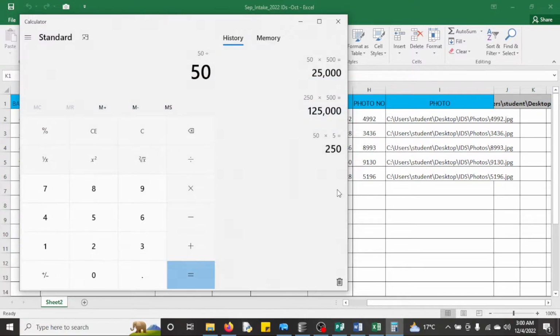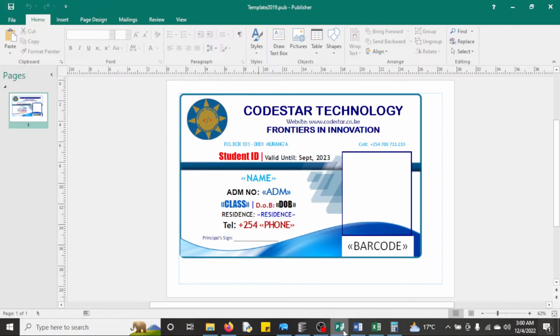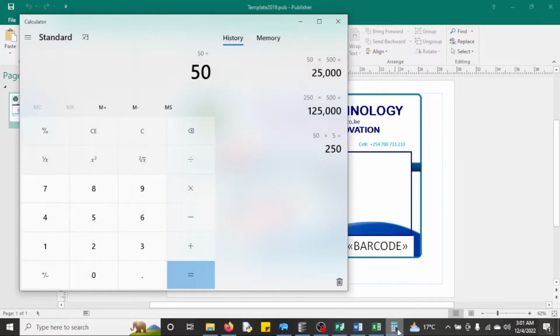Per page you can print, if it's an A4 easy ID, the size of this template, aka ni kama business card, so you can print almost 10 in that kanini. I'm just assuming, so 10, or maybe you can put 8, but let's put 10 at least, hata ikipita haitapita sana. So we say 50 we divide by 10, I think we get 10 pages.